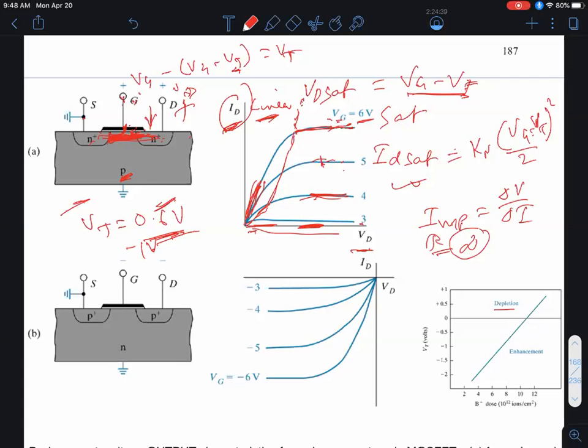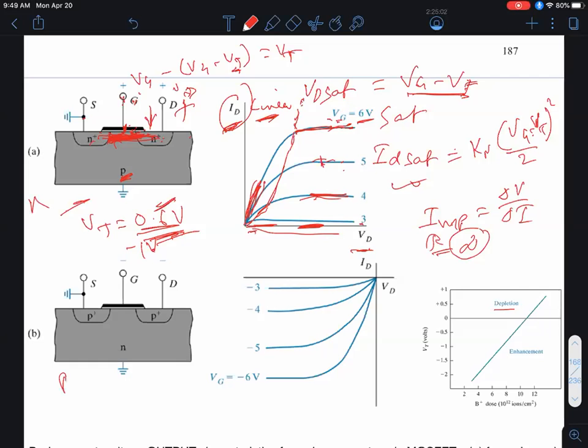Generally speaking, you don't like that, okay? Typically, people like transistors where if the input voltage was 0, you want the transistors to be off. So in most cases, you want these so-called enhancement mode transistors, where for an N-channel device, the VTs are positive. You want normally off devices, okay? And all of this is for an N-channel device.